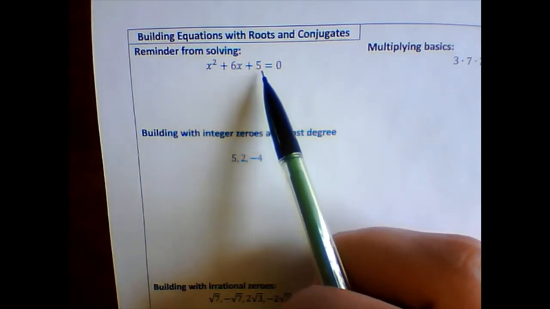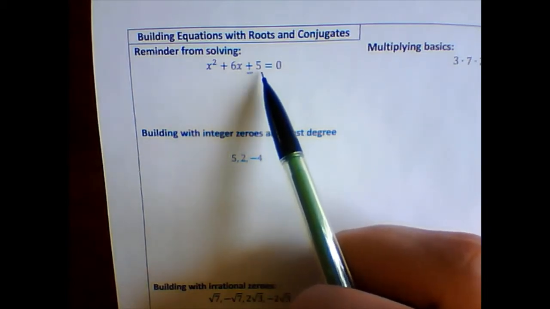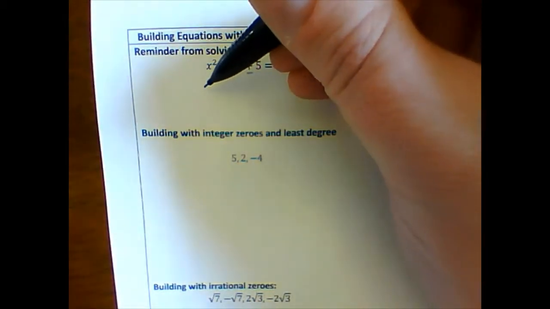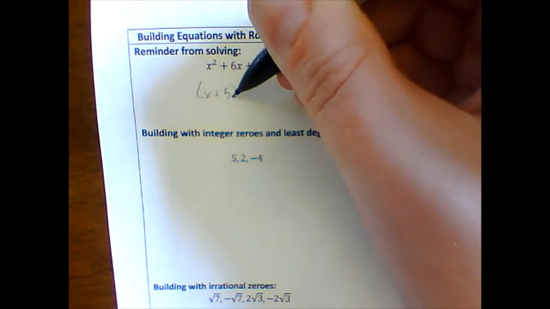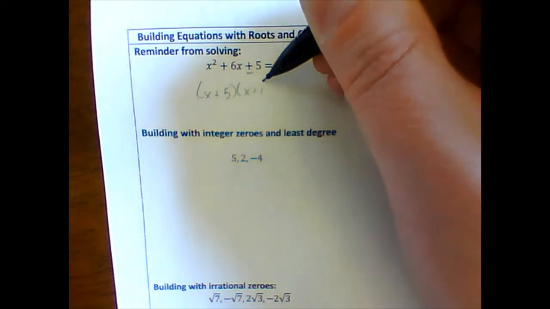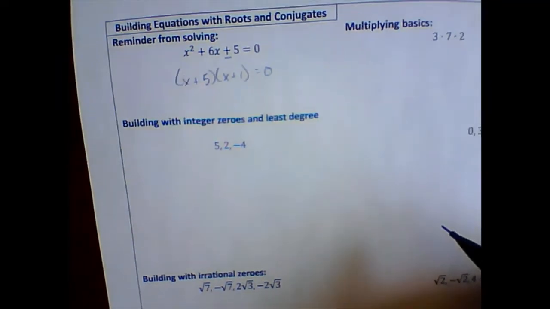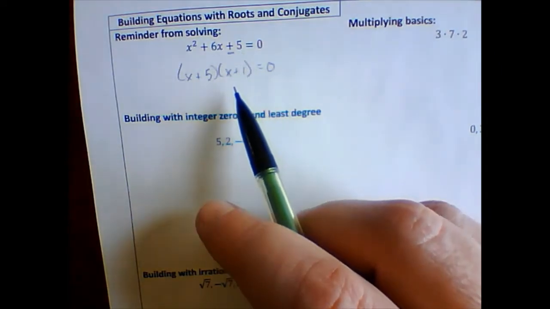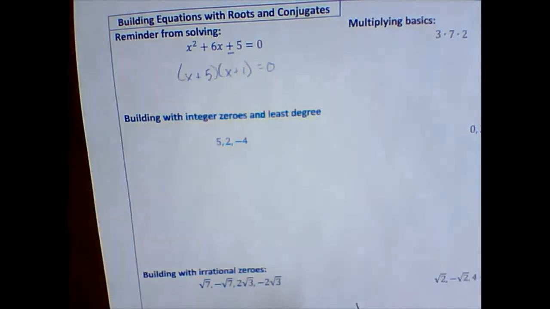So we're going to practice factoring. We want something that will add to 6, but it will times to 5. Okay, so we need to think of things that times to 5, and there's only 5 and 1. And fortunately for us, they add up to 6. Okay, we've got a 0 on the right side, and that's important. So the 5 and the 1, they're adding to 6, they're timesing to 5.